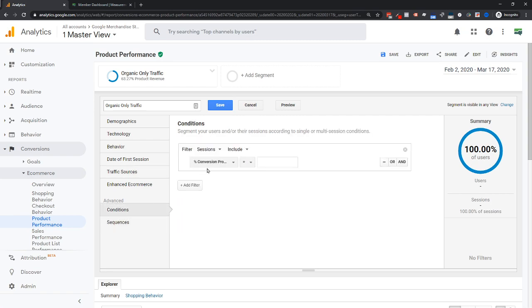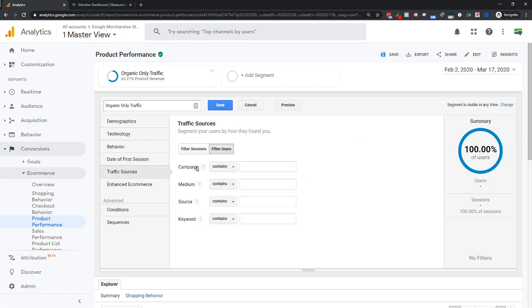So I'm going to go to conditions, and this is where it gets useful. Filter sessions, and this is probably, to be honest, why we saw this little difference in the segments before. One was for sessions, one was for users. This one's defaulted to filter users that contain organic, but maybe I don't want users that contain organic, because I can duplicate users. I want to see sessions that contain organic traffic, for every visit that came from organic. I don't care about the user that came from organic. I care about the visit that came from organic. And that was probably causing the difference between those two numbers I saw before. But again, I can't see that in the built-in system one.